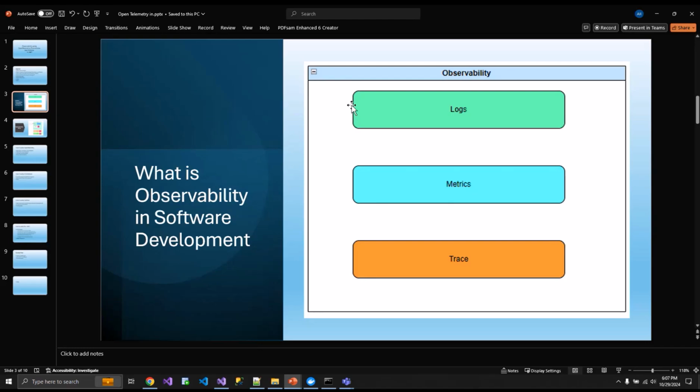So we can say we have at least one step in observability if we have logs. But full observability is when all three core components are implemented.